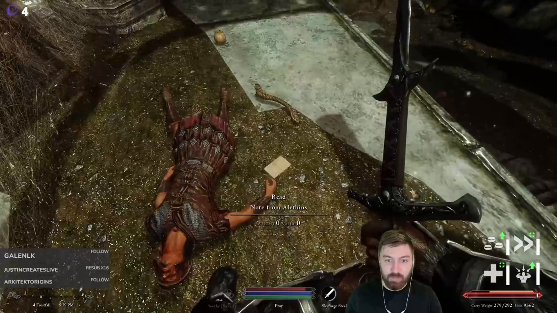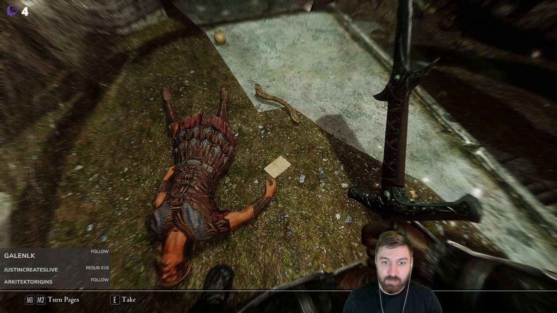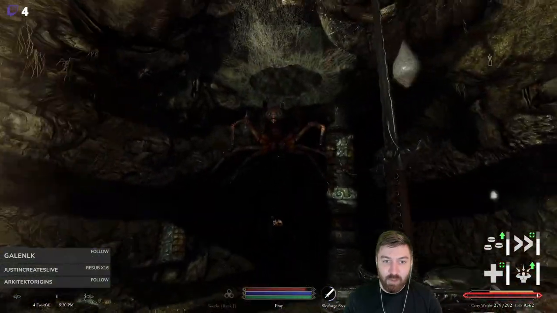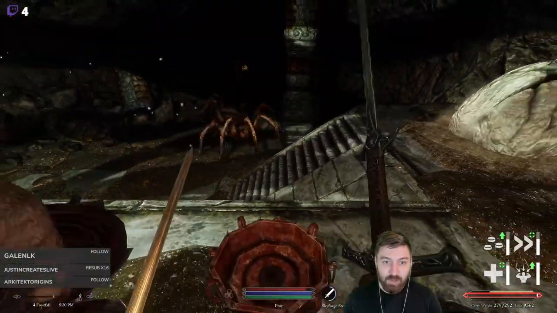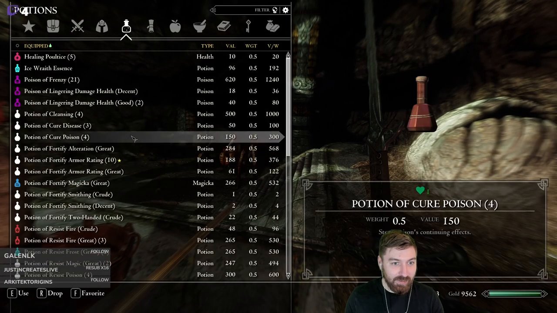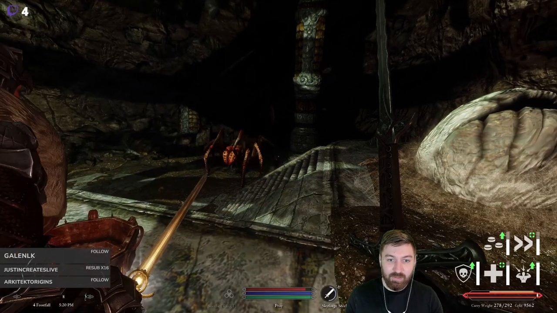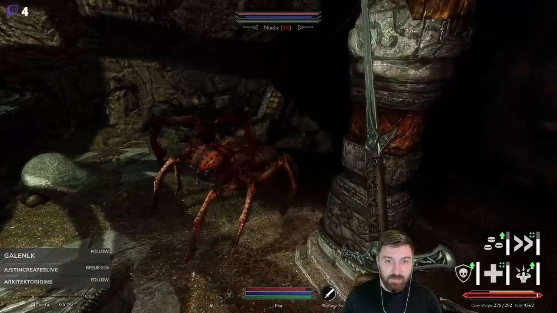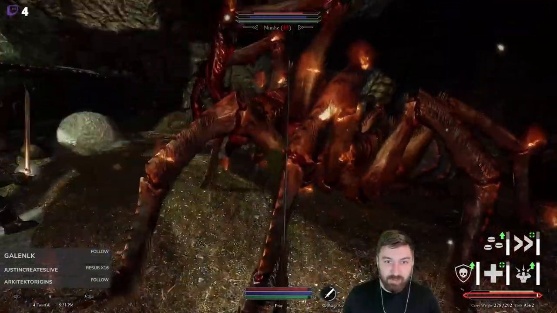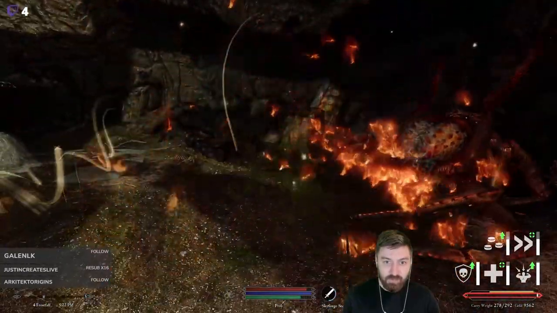See this guy, though. Note. Yeah, I don't know what that says. What was that, though? Oh, my goodness. Okay. That is a big spider. We're gonna quickly take some, what is it? Resist poison. 75%. Nimhe, huh? Piece of cake.